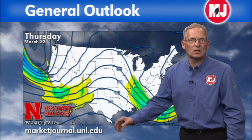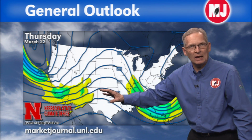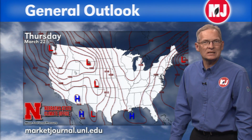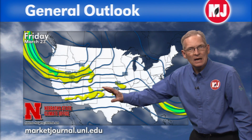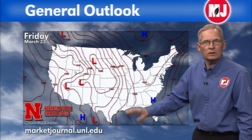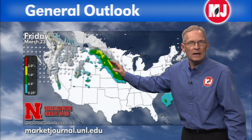Yet another system looks like it's going to come on board on Wednesday and Thursday in the western United States, and some of that energy will start to make its way toward the southern plains, particularly as we get into late Thursday, with surface low pressure indicated over southeastern Colorado, but the heaviest precipitation still remains confined to the western United States. We get into Friday, that trough starts to lift toward the northeast, so it's going to miss the southern plains, unfortunately. Low pressure will direct that energy up toward the Dakotas, and that's where we will see the more significant moisture as it's pulled a long way. The heaviest precipitation is in northeast Nebraska and points to the north.